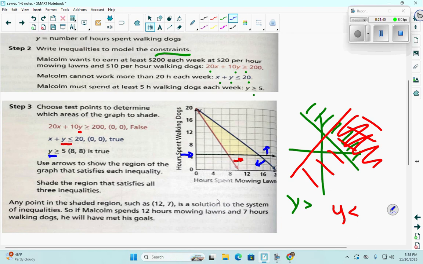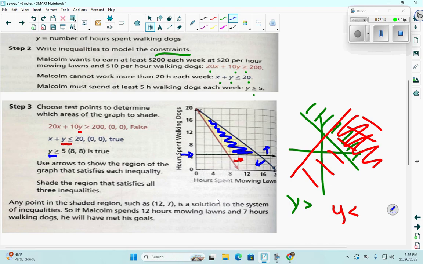That would be above. So the common area, if you were to shade in 3 different colors, is the yellow spot. If you didn't shade that when you graphed it in your notes, this is the common spot for all 3. It says use arrows to show the region, which you didn't use arrows. I wanted you to use shading with 3 different colored pencils, or the darkest shading area. At any point that's in that location, that would be a solution to all 3 of those inequalities.